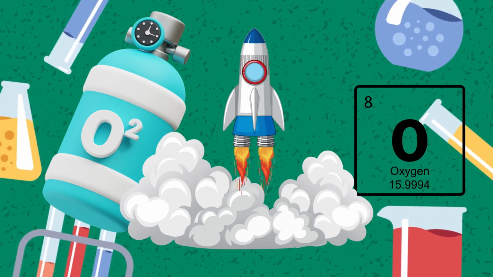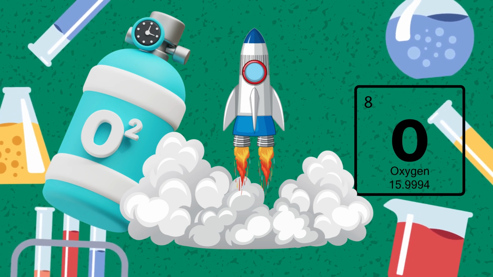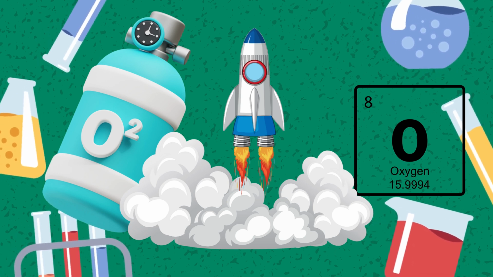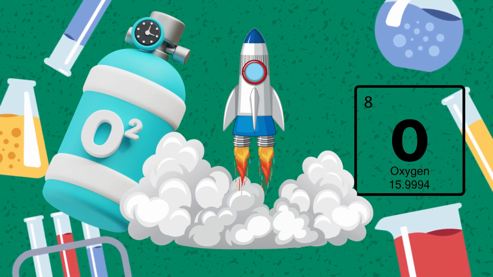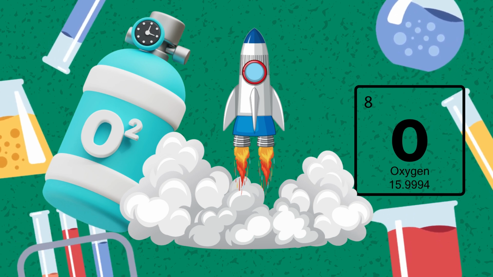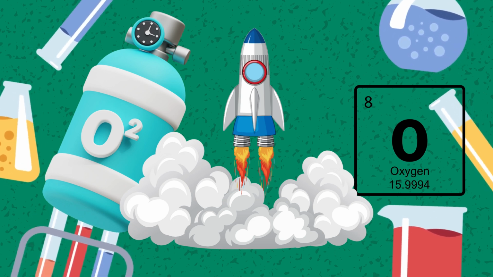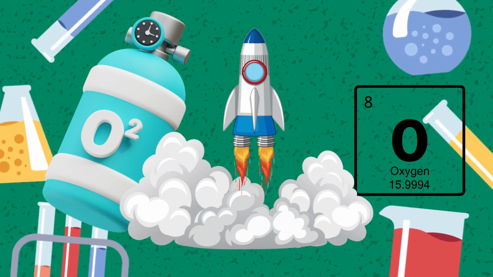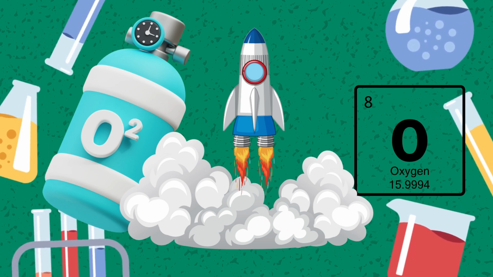So rockets use oxygen, carrying liquid oxygen to burn in the absence of air in space. So this is where you require a lot of oxygen. We can do an experiment with it. You can burn a candle. Let the candle burn, and then you put a small glass on top of it, and then what happens is the fire extinguishes. Why? Because you have just cut out the oxygen supply.